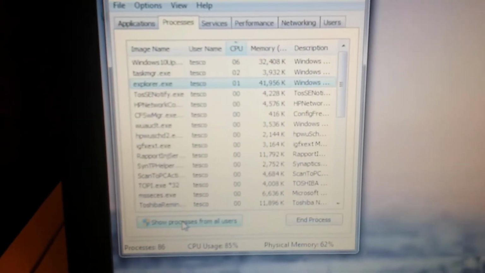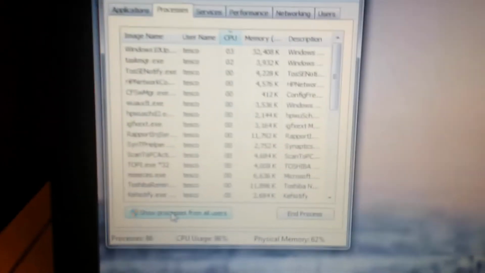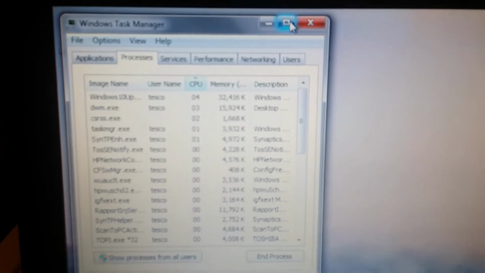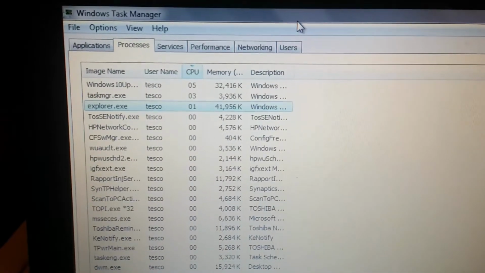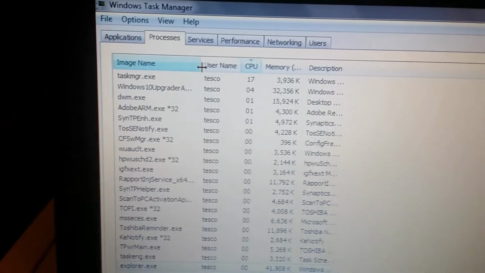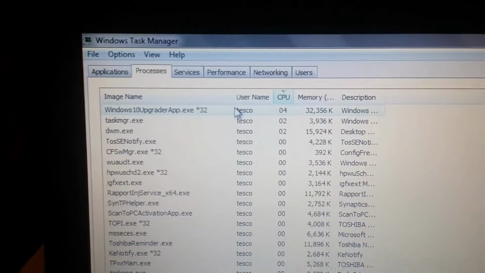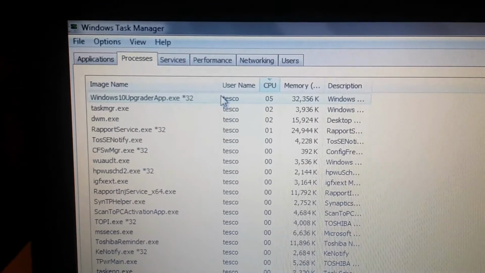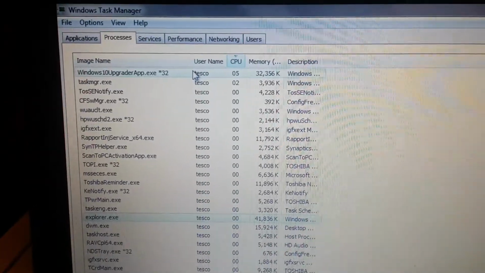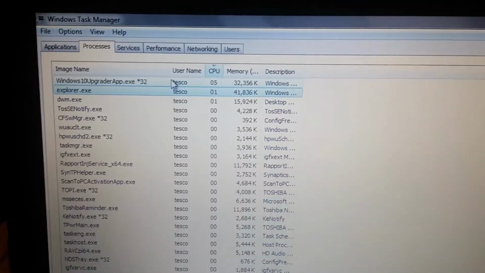And you can see, if I actually make this full screen, the one right at the very top, and I'll just open this up more, Windows 10 Upgrader app. So there it is, it's ticking away, and I'm just going to leave it now and come back to you when everything's done, and I'll let you know how long it takes in real time with this machine from here.